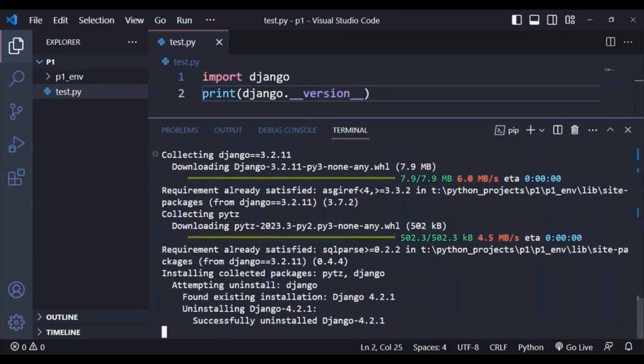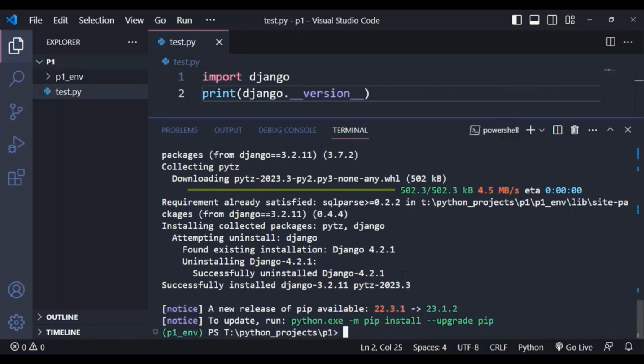Now what it is saying: found existing version Django 4.2.1, and it is uninstalling this 4.2.1. So at a time only one version of Django can reside in a virtual environment or in the computer's environment also, right? So that's why we need a virtual environment. In a virtual environment also, at a time only one version of that module or package is residing, right?